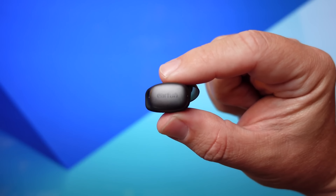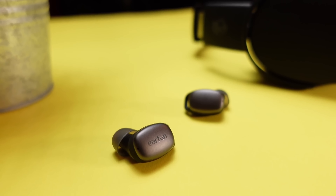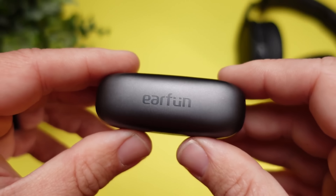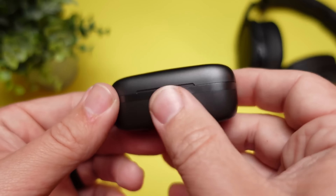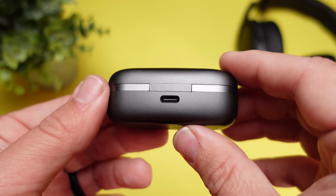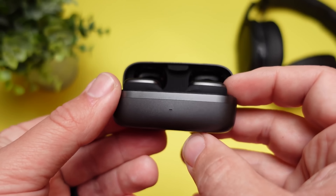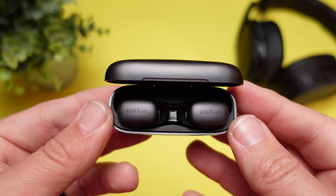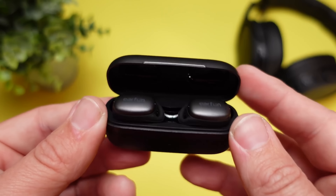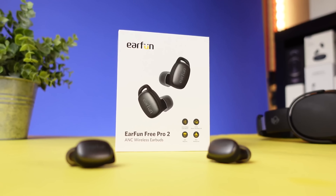The sound on these definitely has that very dynamic approach. Everything is very forward with this pair. The bass on these really does hit that subwoofer type feel — it picks up lower frequencies a little bit better, especially compared to the Soundpeats. The treble is not quite as bright as the Soundpeats, but it just feels very well balanced with the bass. The mids will always leave you feeling like the vocalist still stands out front a little bit more than the rest of the music. So it just makes it where I can recommend it to pretty much anybody listening to any genre of music. That's why I put the EarFun Free Pro 2s in at number four.